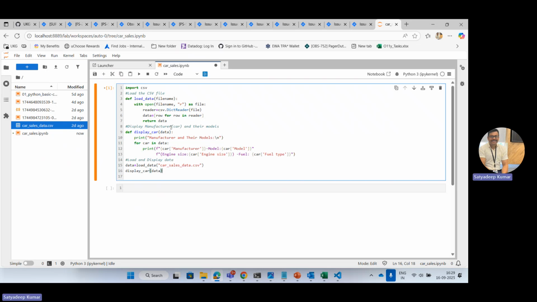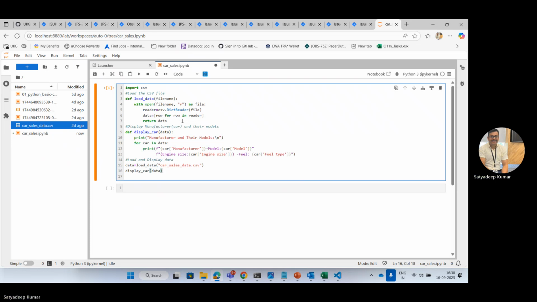So here, def load_data is where I'm defining a function with parameters. And then you can see data equal to row for row in reader. It reads each row and converts it into a data dictionary, collecting all the rows from the dictionary.